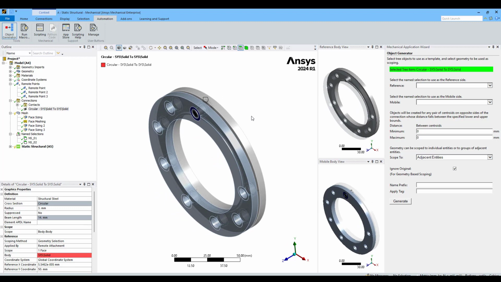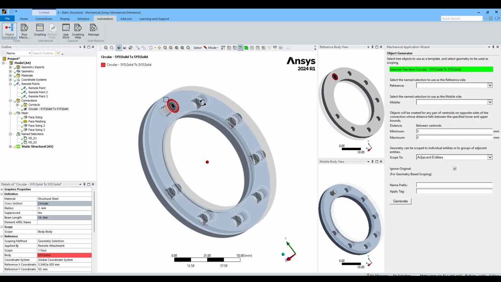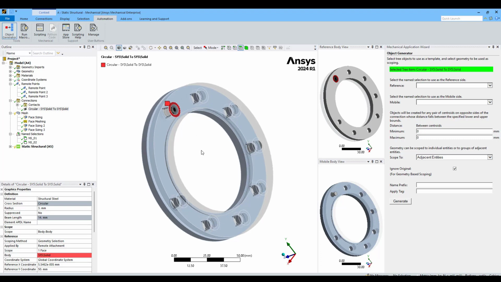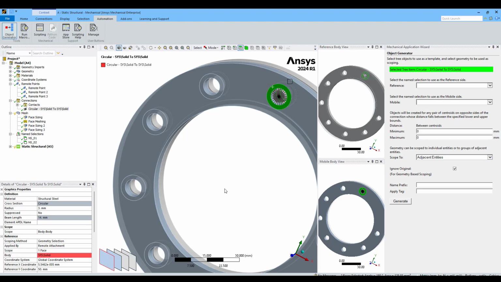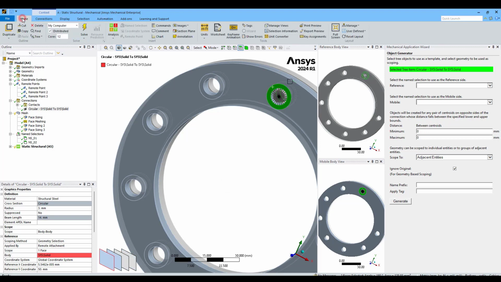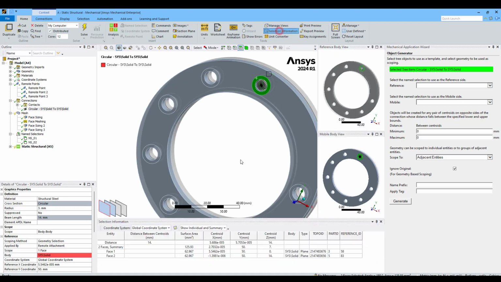And we can't just pick the geometry to create the new ones because the software will not know which one is the reference site and which one is the mobile site. That's why we need to use name selections to do so. In the first place, let's measure the separation between these two faces. For example, I can select this one and then this one with the control key pressed, go to home, and activate selection information. I can read here that the separation between these two faces is 14 millimeters.